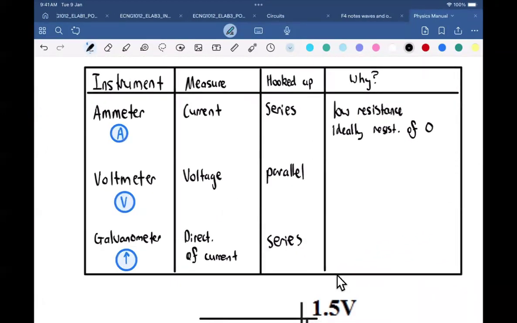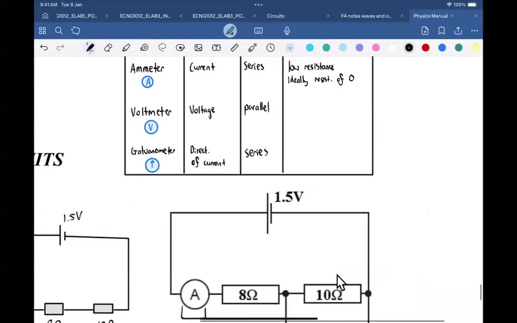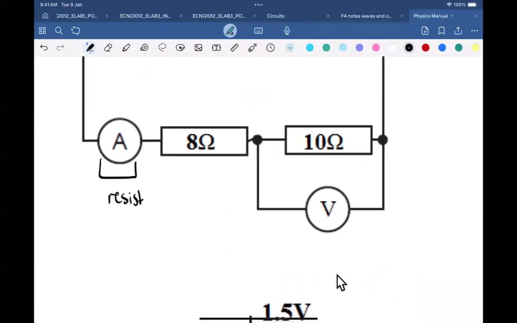Kiera, a voltmeter. Look how a voltmeter is hooked up. A voltmeter is hooked up in parallel. What happens in parallel circuits? What happens to the current? The current divides. If you have current leaving here to go over here, wouldn't that affect the circuit? So how much resistance should it have then? If you don't want current to flow through it, what resistance do you think it should have? Infinite resistance, is it?